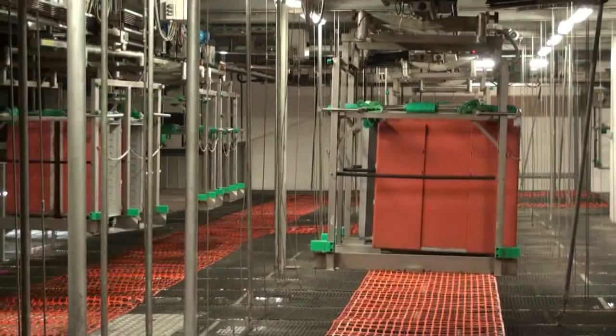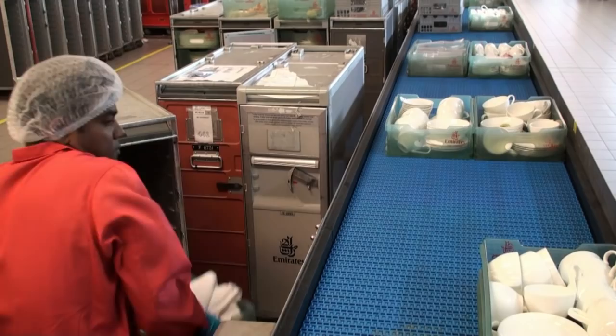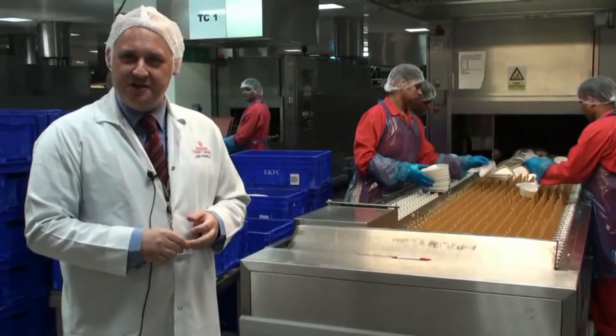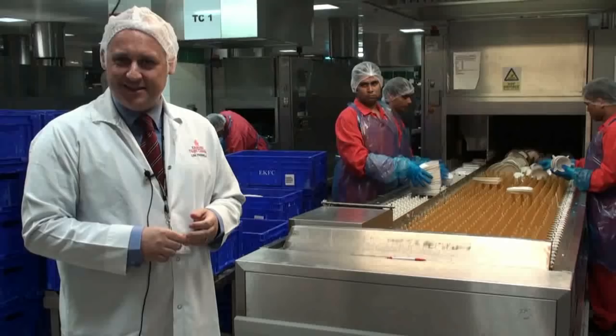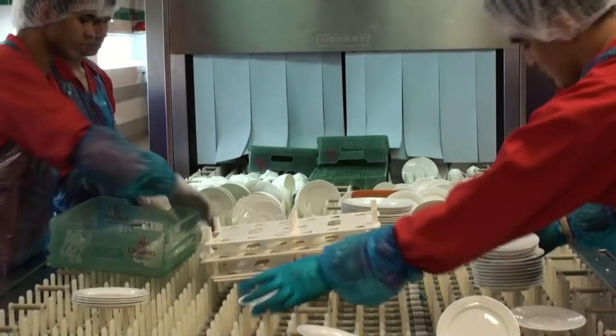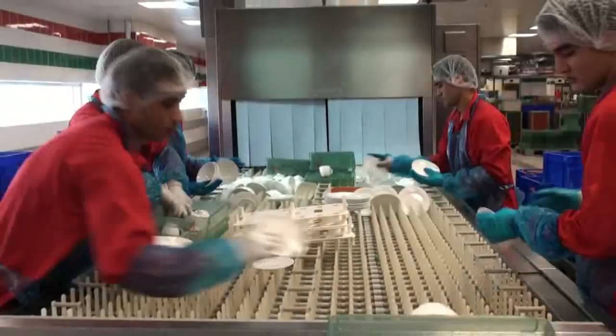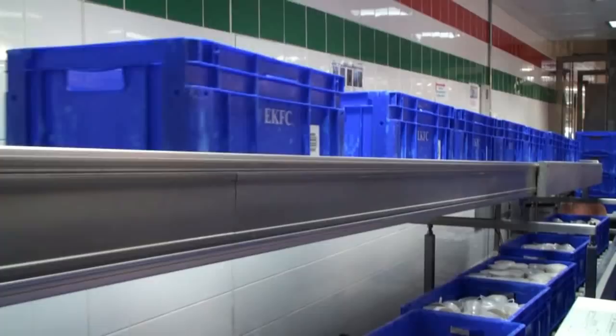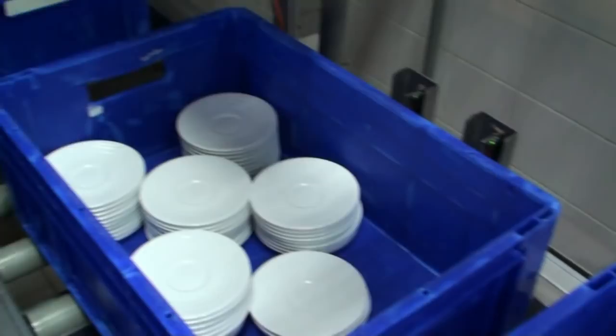The carts are then sent to the mezzanine floor where they go through an industrial cart washing machine. In the warewash, over two million items such as cutlery and glassware are washed and sanitised in a series of specially designed machines. The economy warewashing line, made by Hobart, is designed to wash inbound tray sets and can wash roughly 1,200 trays per hour. We have ten of these machines all running at the same time, giving us an overall warewash capacity of 170,000 trays per day.